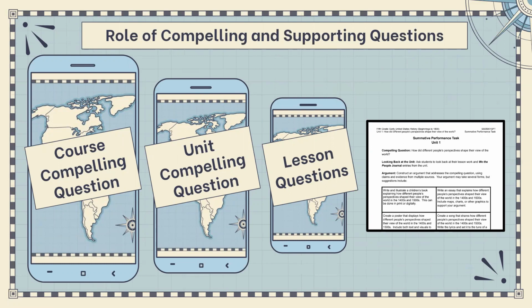And we did our very best, along with the writers who worked on this course with us, to develop questions that we thought met those parameters. Each unit also ends with a summative performance task. You'll notice these are aligned to the C3 framework. So at the end of every unit, students write an argument to that unit compelling question using everything they learn. And that argument can take a number of different forms, as you'll see when you dig in to your scavenger hunt shortly. They also include a chance for students to extend what they learned and an opportunity for them to take informed action. So all of that is included in the summative performance task at the end of each unit.